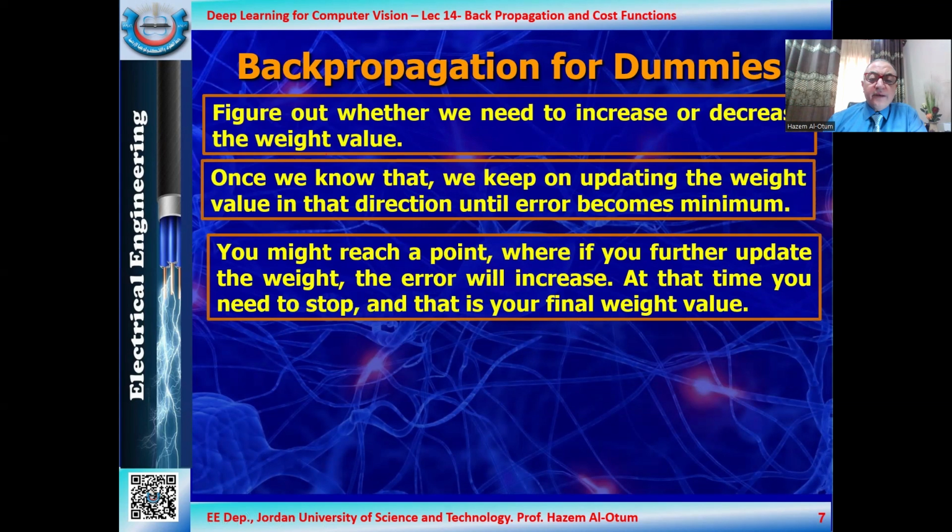Now, sometimes you may reach a point, here with only one W value, where if you update further, the error will increase. So you need to stop at this point and not continue, and assume that at this stage the final values are obtained, with the W values, and let's say the B values, and the activation function parameters also fine-tuned.